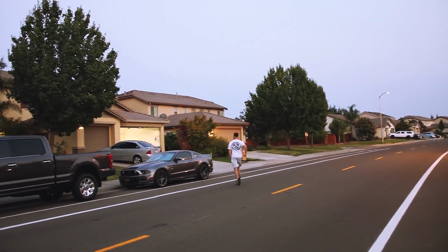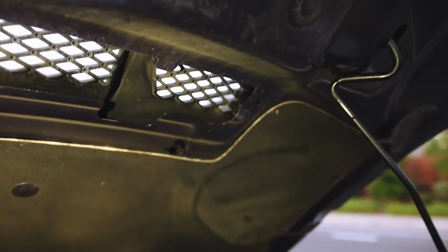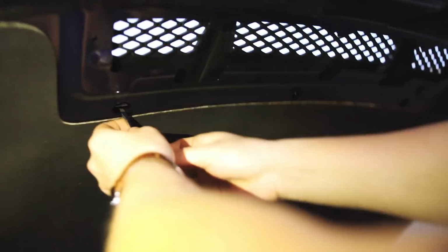Oh, those are my chanclas. I got it. Get the light. Boom, I told you, dude, I was right. Did it pop right out? Yeah. You just push it in. Oh. What the hell's wrong with yours?